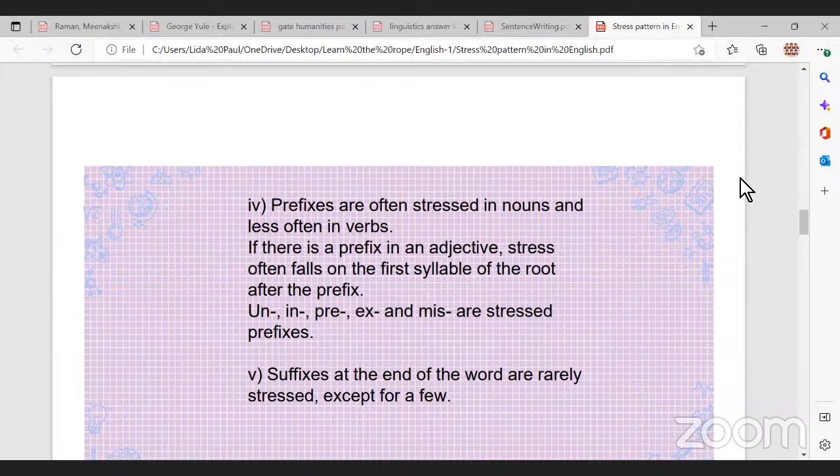So unpack is a verb, right? In that, the stress was not on the prefix. Uncomfortable is an adjective. Again, the stress is not on un. So in both cases, which means in verbs and adjectives both, you don't have the stress on the prefix. Other rules of stress will apply as and where it is considered correct, but definitely not on the prefix. Okay. How about nouns? Since we discussed this, let's also talk about a noun with a prefix. Example, a noun with a prefix.